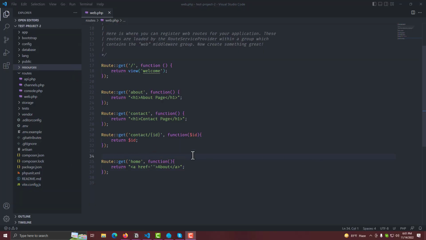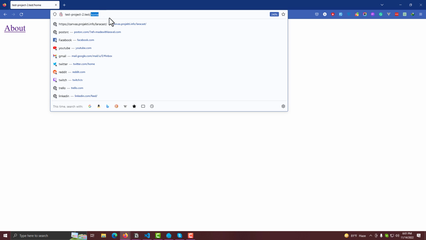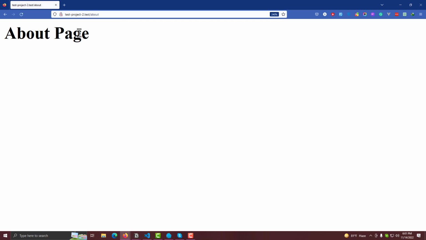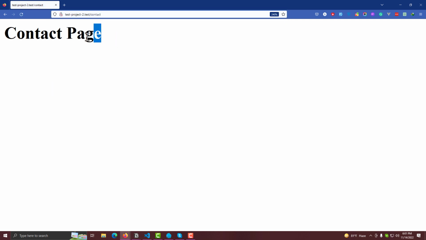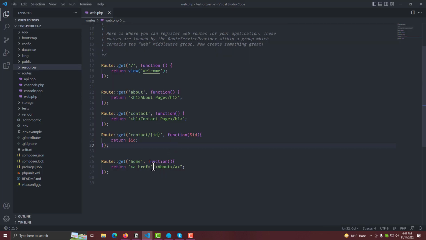Now let's see if we want to access this page, the about page. As you recall, we made an about and contact page. About, you can see here is about. If I say contact in my route, you can see we are on the contact page. If I want to go to the about page from this link, I have to say it in href, right? Basic PHP stuff. So let's say slash about in my href. Now if I click here, it will redirect me to the about page.